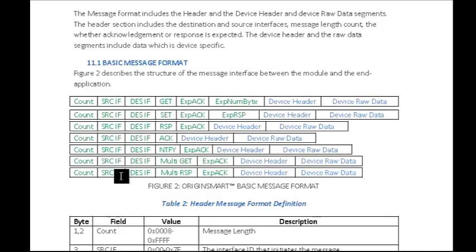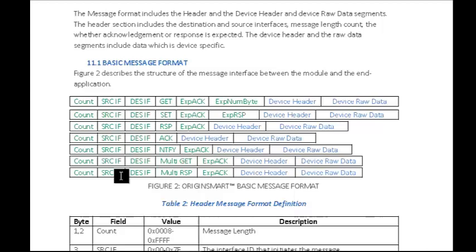If you are getting a message back from the device, this will be the interface that issued the message. If it's from GPS, it will be 03. If it's from any I2C device, it will be 05, for example. The destination interface is where you are writing to. For example, you want to write to your accelerometer on the I2C, you should put 05 here.